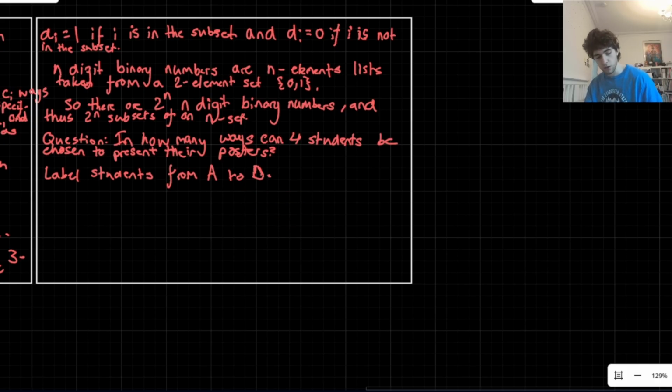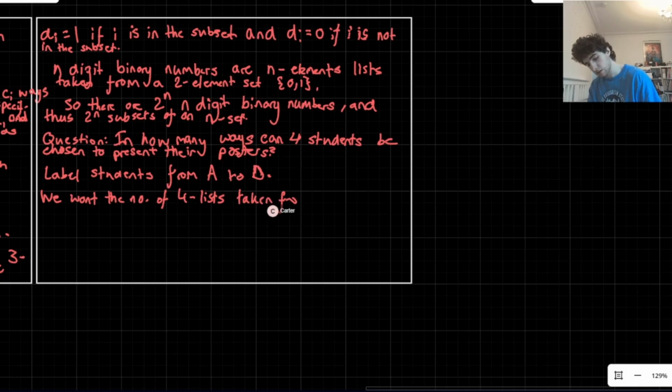So we want the number of 4-lists taken from a 4-element set in which each element appears exactly once.